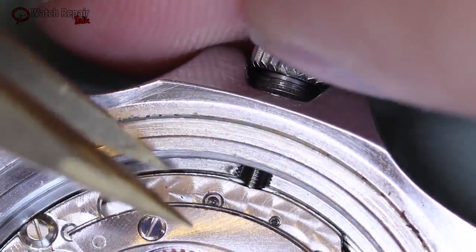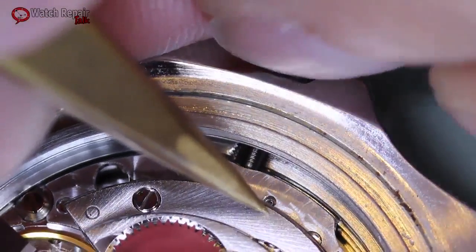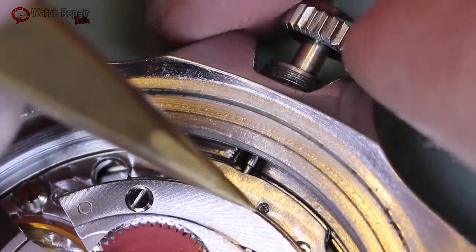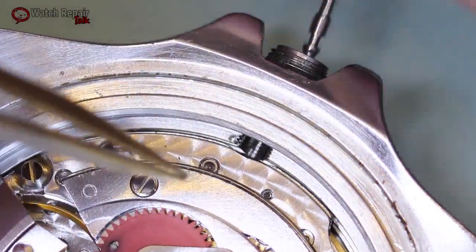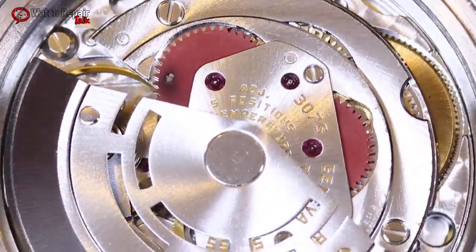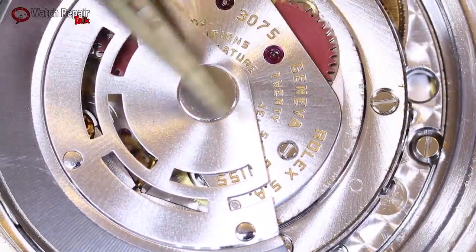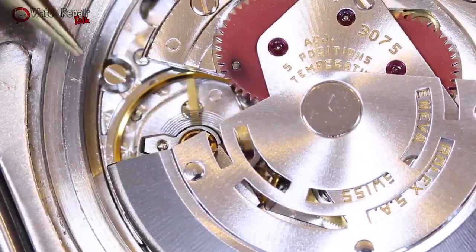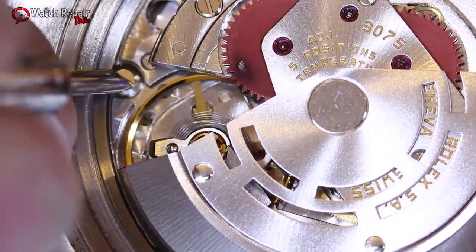Right, so I'm going to remove the crown, and it's a sprung-loaded setting lever, so just push down gently and the crown will just pull out nicely. And the movement is secured with 2 case screws, and they need to be turned as if you're tightening them, which actually loosens the movement from the case.